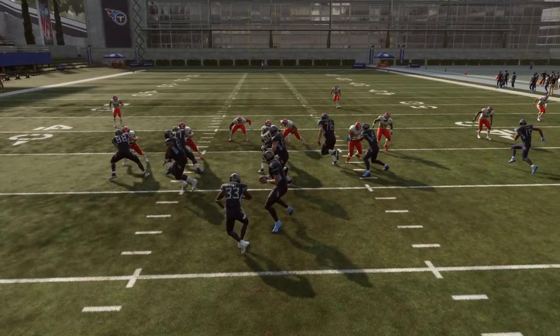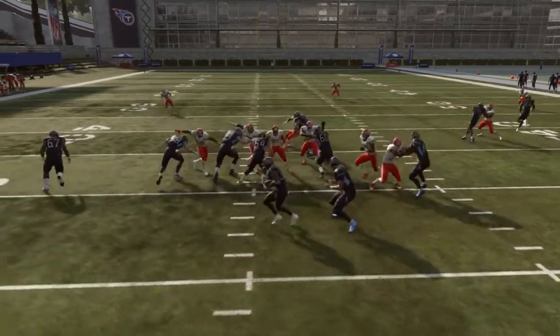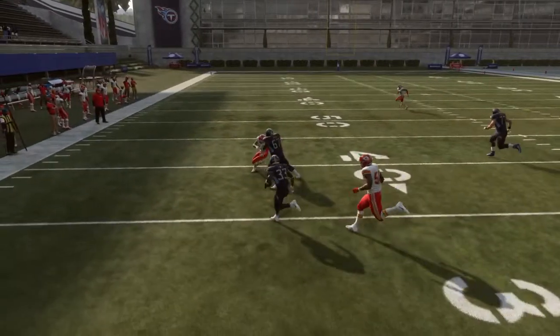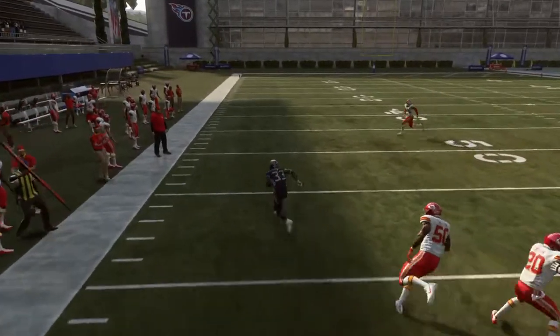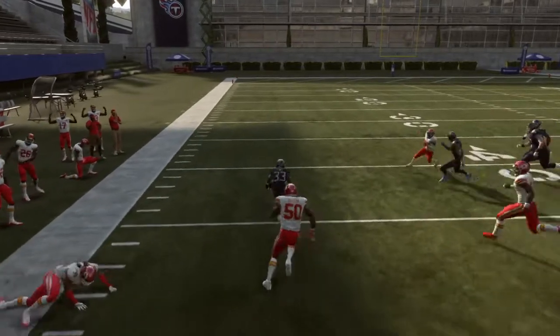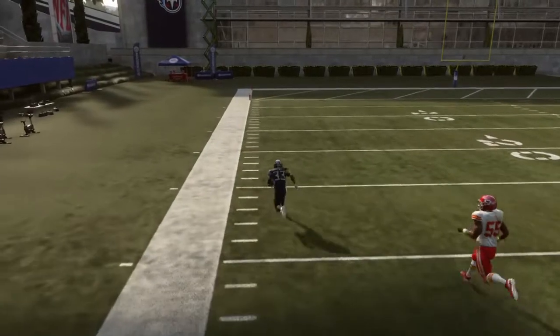And this can happen for the computer too, so you've got to be careful. You've got to be mindful. Play your run lanes and everything like that, because the computer can break these just as well. So I just wanted to share that with everybody so you get an idea, again, as to why I have things set the way that I have them set.